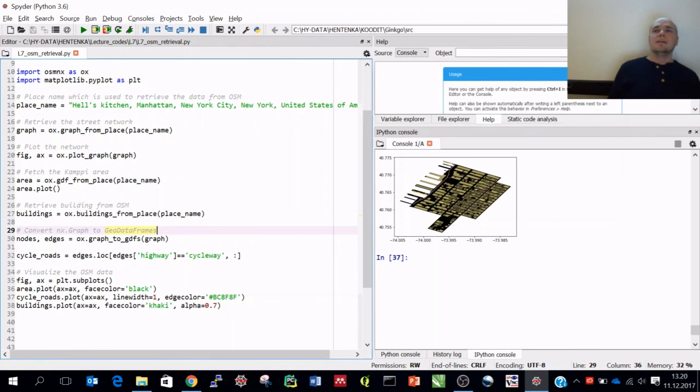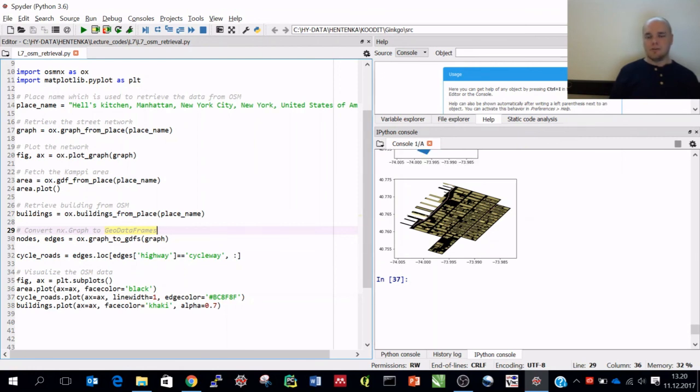Sorry, I only joined midway through the lecture, but what's the reason that the output map is kind of isometric? You mean the orientation? Yes. Of course, you might guess from the values in here.